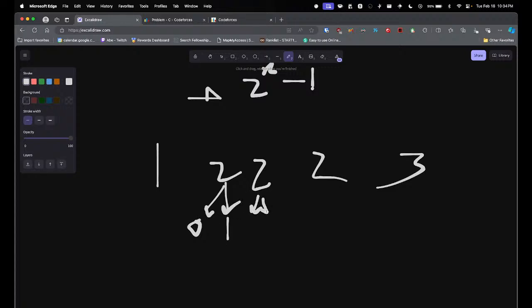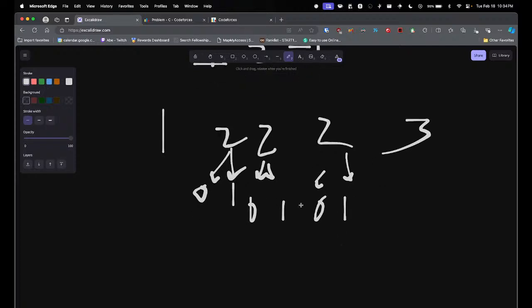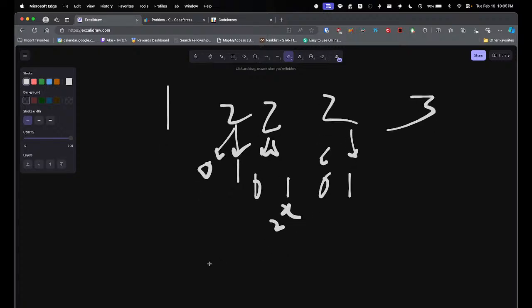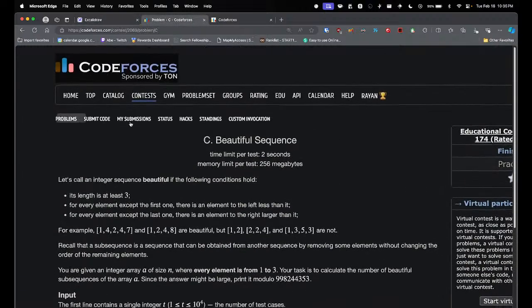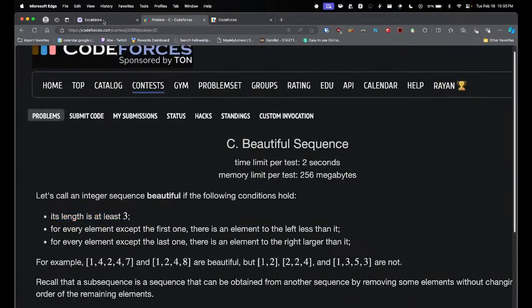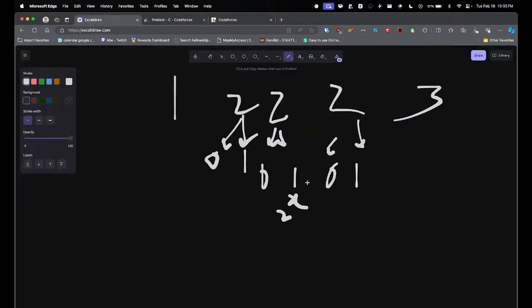Each of them has two choices inside the subsequence. So in total, how many possible combinations are there? 2 raised to x. But now, one thing to make sure is the condition that the length is at least 3. So there should be at least one 2 in the middle. That is why I subtract 1. This 1 is basically the all-zeros case.